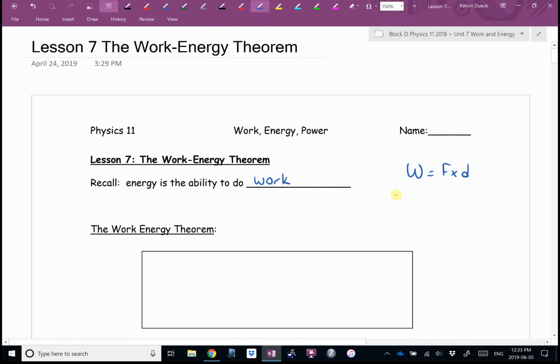We also said that work was equal to, if you had a force versus distance graph, that area. You can do a little quick sketch, or you can write out the area underneath a force versus distance graph, whichever you feel is less writing. For me, it's less work just to sketch the graph and color in the area.